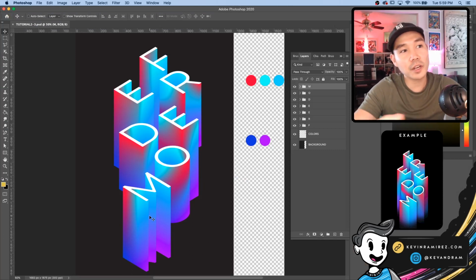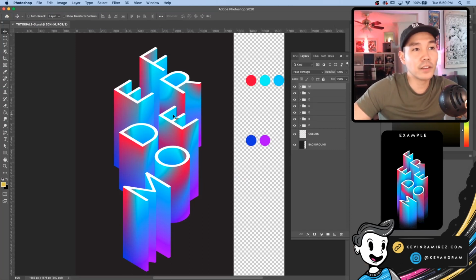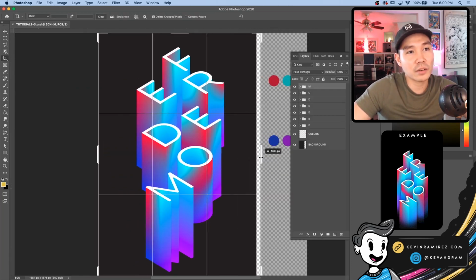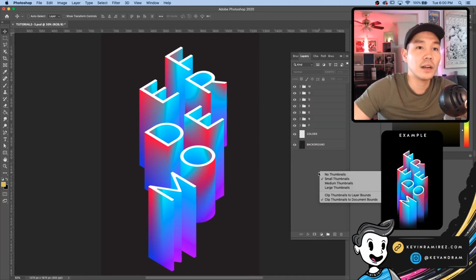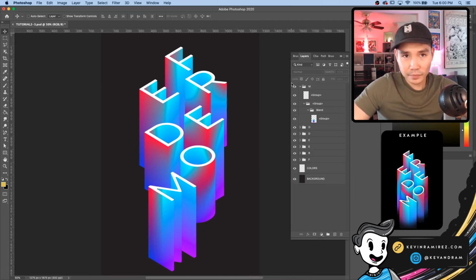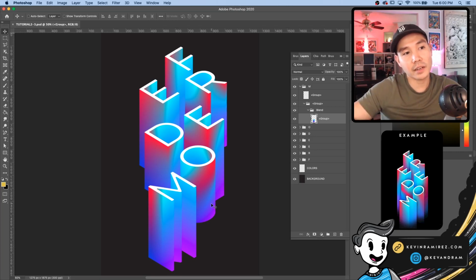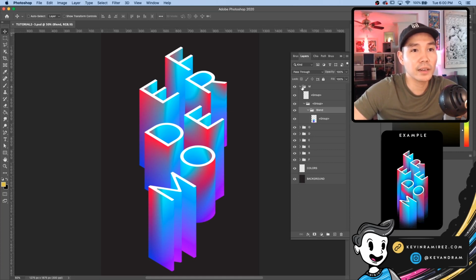So here we are in Photoshop. What I did was I just exported this file from Illustrator, did export as to PSD. So it just takes pretty much my file, and it even has the extra artboard margin over here, which is where I had my colors. So I'm actually going to trim that out because we don't need that. And now I'm going to start with trying to make the 3D effect look like it's fading from the top to the bottom. So I'm going to start with the M layer here, and it's this one right here.